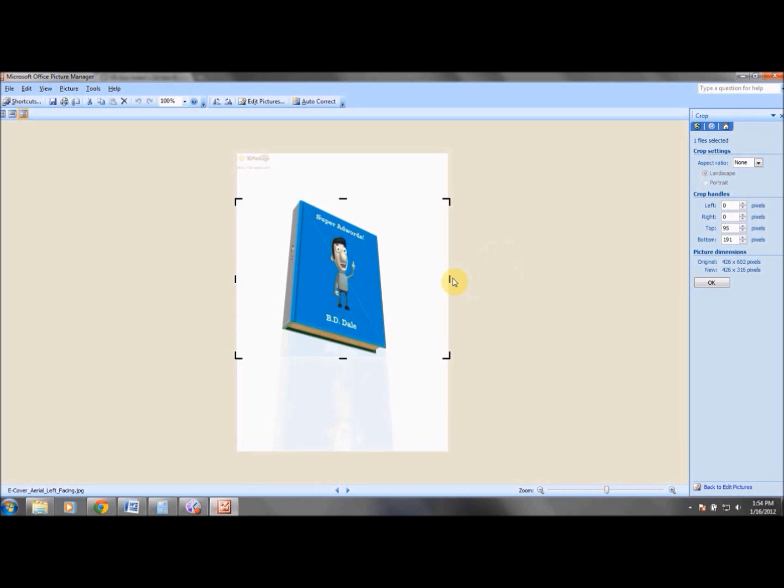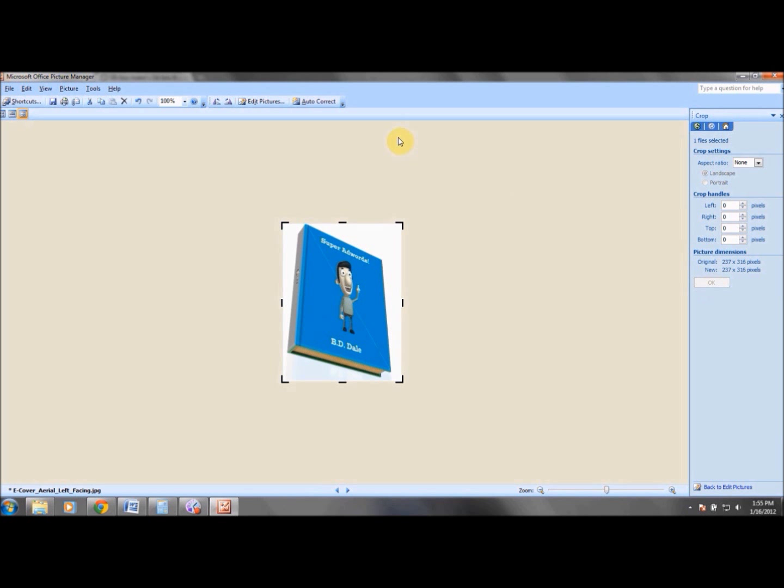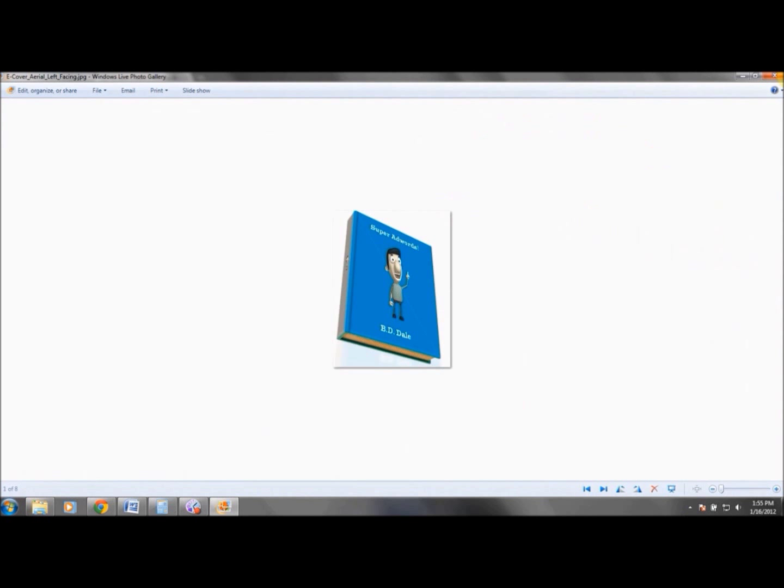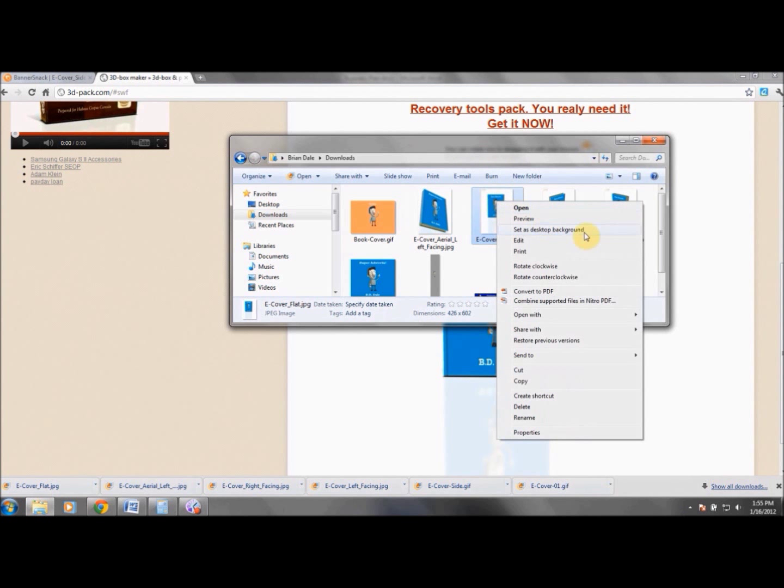Now remember, this image will be best used in a right sidebar on the website. Make sure you flip it and do a right facing aerial for the left sidebar. So all you want to do here is drag that in to crop it, right? And then what you would do is hit OK. What's really important, once you hit OK, you have to hit the save right here, or it's not going to do anything. So let's open that up. Boom, there it is. It still has that little line in it, but you can drag it around.